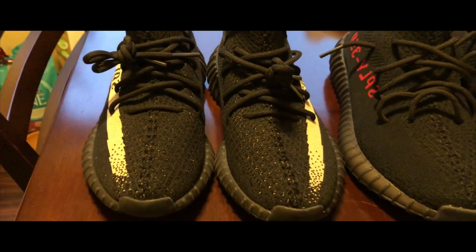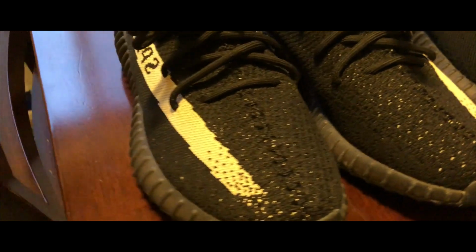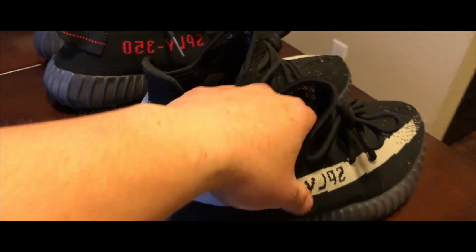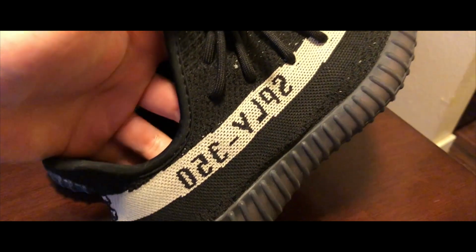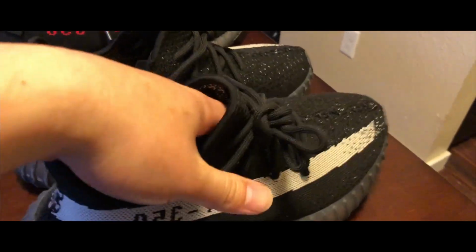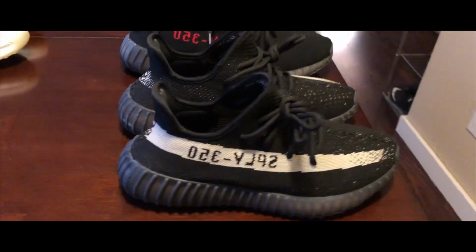Starting with the cheap one, they look great. The details are amazing. The shape is right. The stitching is perfect for the most part. From what you can see, you'll never be called out. These are, I think, the $70 pair, and I was extremely happy when these came in.